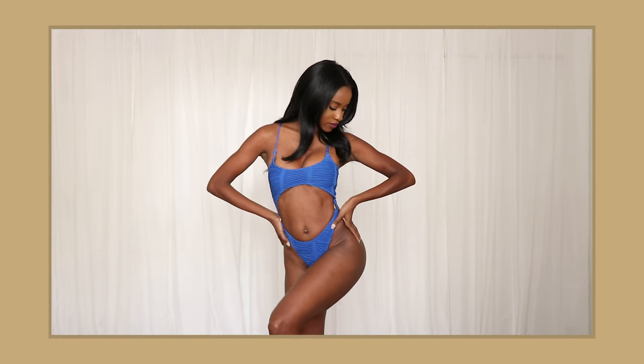I really hope that the straps are adjustable, and they are. Great, so the straps are adjustable, which I think I would need to do just to make sure that, you know, nothing really slips out by accident. Yeah, but I think it looks really good. I like this one. It's not the most comfortable of the bunch, but I definitely do think as far as style, it is really pretty, really sexy, and just a really, really stylish swimsuit. What do you guys think?